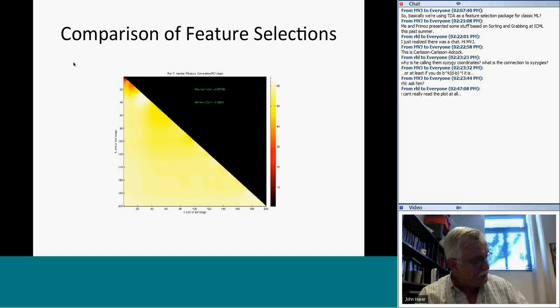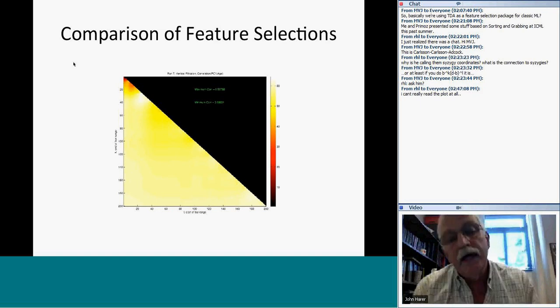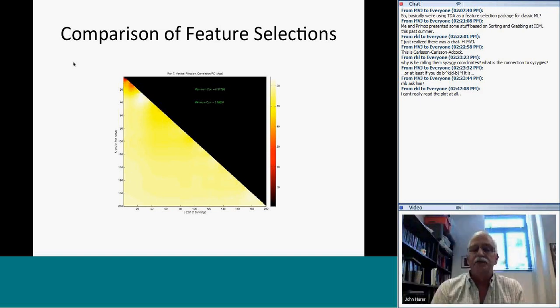This is a place where one has to work with subject matter experts. I know, having worked quite some time now with a biology colleague, that his expertise is just completely valuable. I wouldn't have any idea what I was doing without working with him. And then there's the interpretation of persistence diagrams on the back end, and how to rate different kinds of features that are pulled out. So there's a lot of work to do on the front end and the back end.